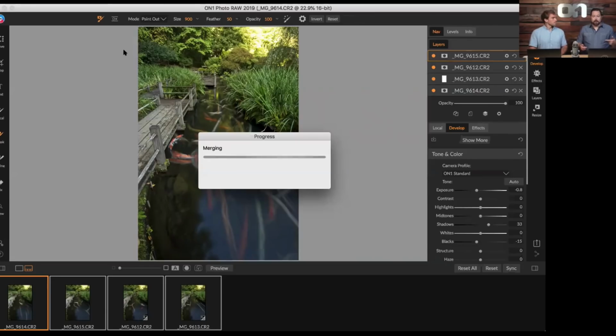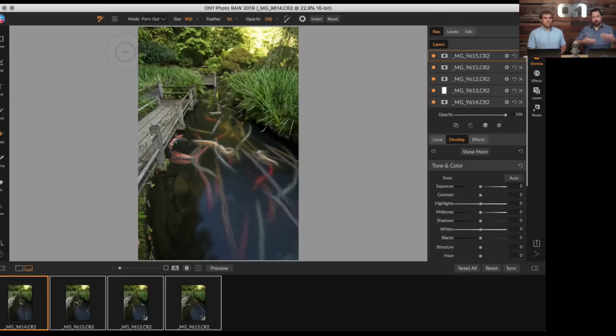Now, the other cool thing is you don't have to merge layers most of the time. In this case, because I really want to add a glow to everything, and then I have those multiple things put together with blend modes, I will. But let's say I'm just doing like a simple sky replacement. I've got a foreground and a background layer. I can add the same preset to both of those layers. So let's say I'm doing a black and white conversion on my photo. I could make the foreground layer black and white. I can make the background layer black and white. And I can actually use different black and white settings, which is really cool.